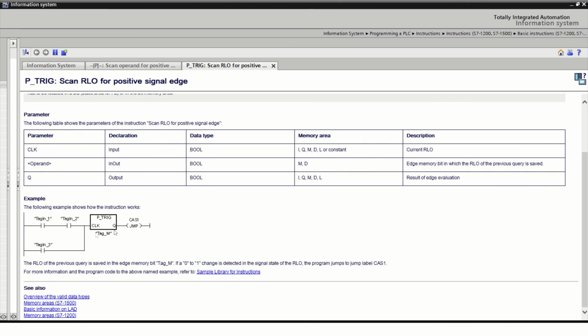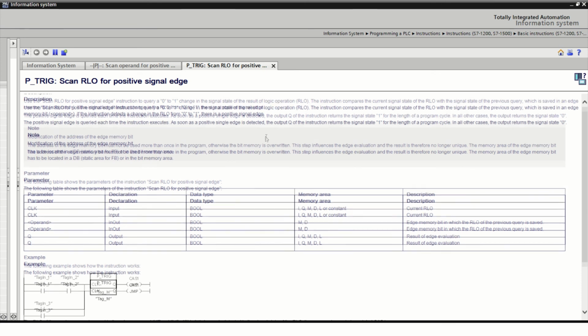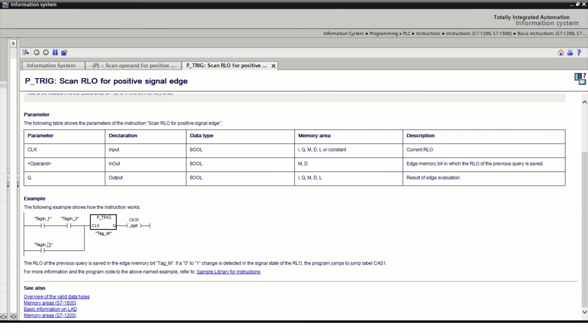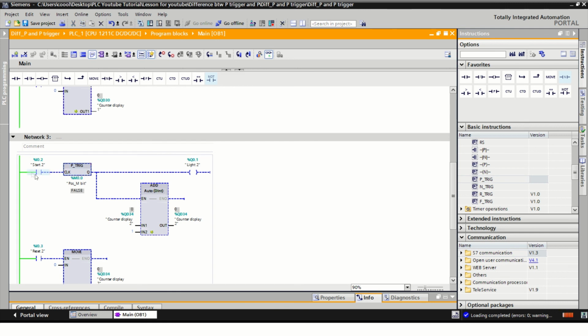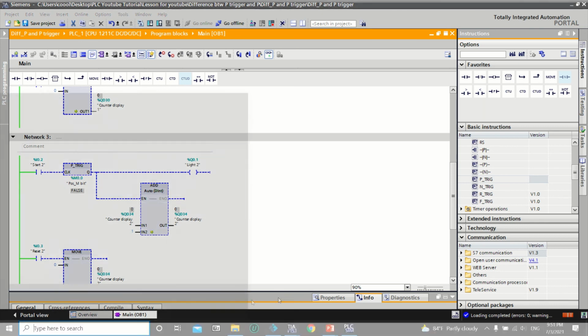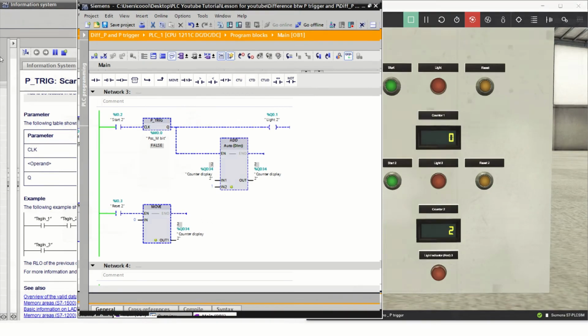It has to be used after a logic, because it is used after a result of a logic operation, like this. That's why I put the P trigger after the start too. Now I will start a simulation again. You can see here, the same thing happened.